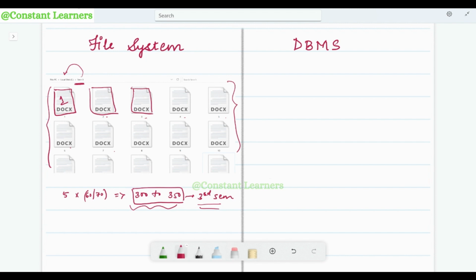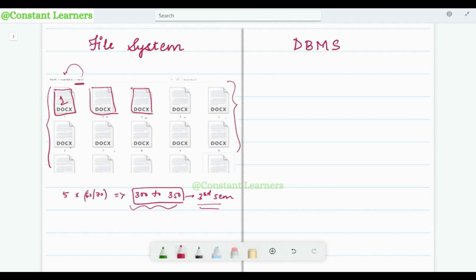That means this data could be an image, it could be a GIF, it could be a video, or any animation, or it could be a document, like here we have the doc file. Then it could be a Word file, PDF, Excel file, anything. It could store any kind of data.